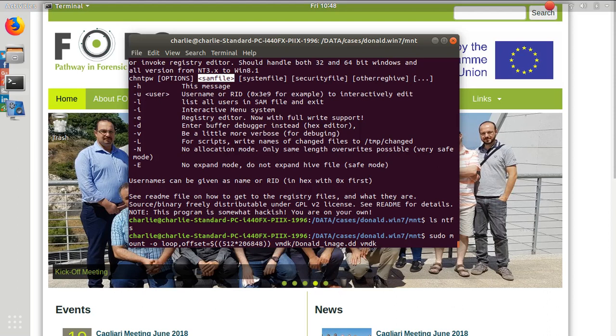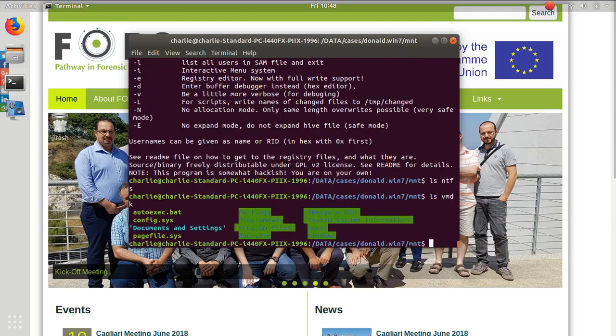Oops. Did that work? That's weird. So I managed to mount both of them to the same mount point. I better undo that quickly.